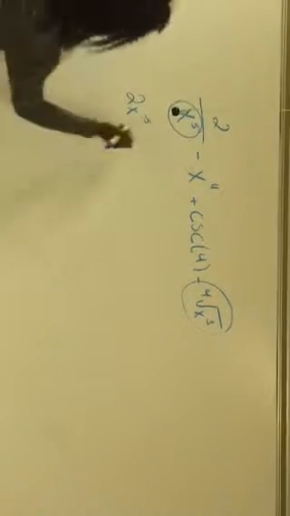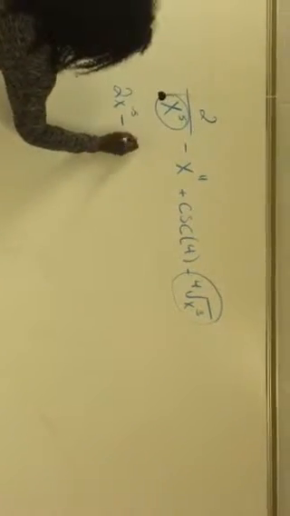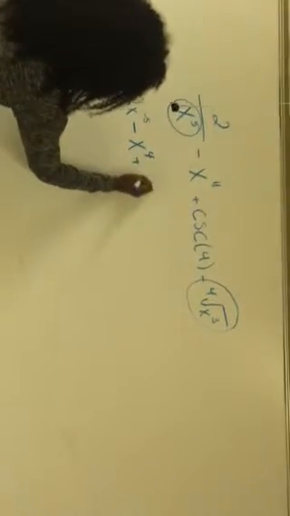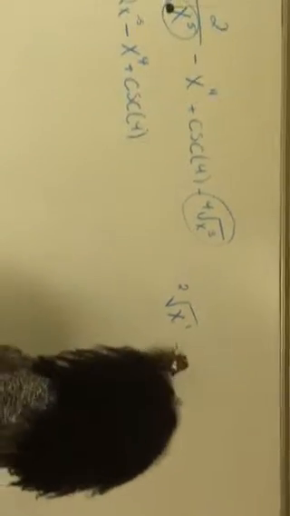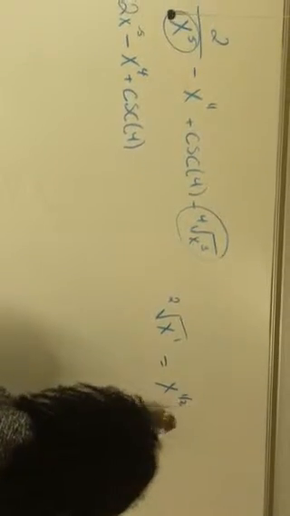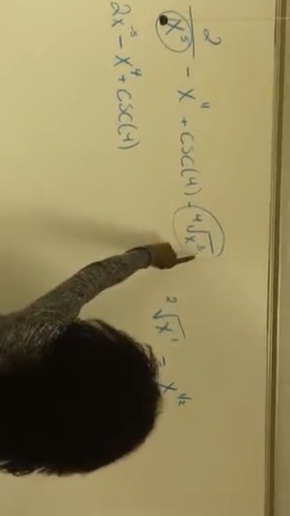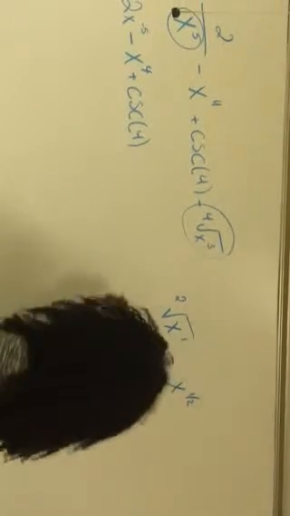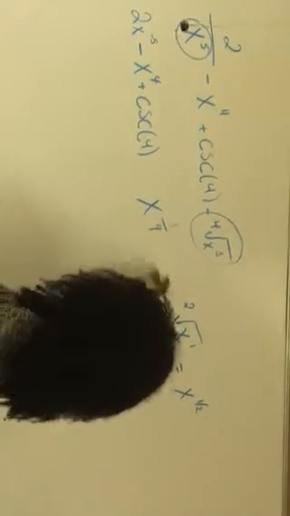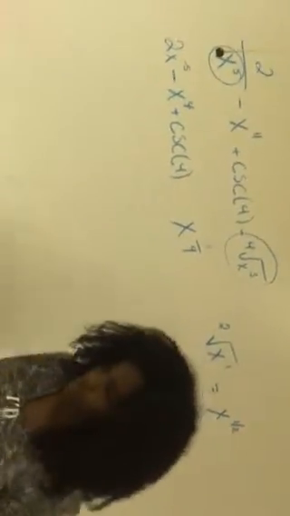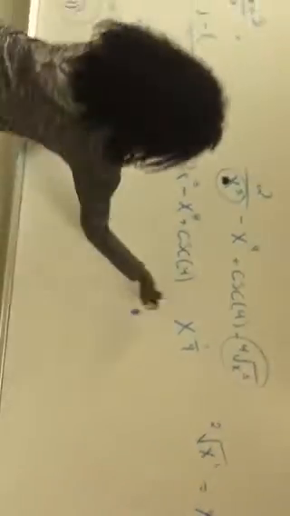Now we keep this the same because we're not yet finding the derivative. Keep this the same as well. And now we have this. If we have the square root of x, the 2 will be on the outside and 1 will be on the inside, and then this will be equal to x to the 1/2. In this case, the 1 is a 3. So we're going to have x to the 3, and then the 2 is the 4. X to the 3 over 4.